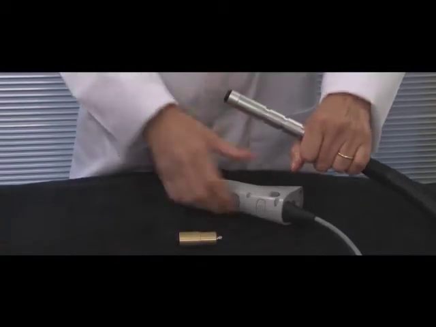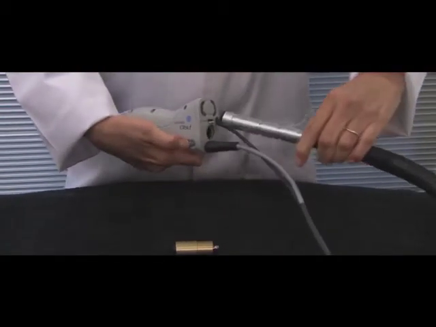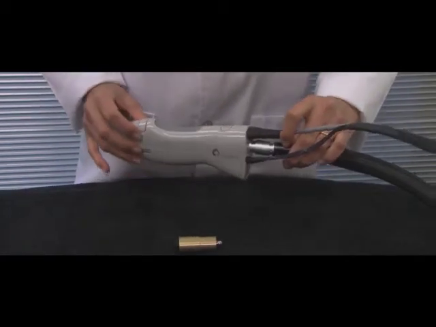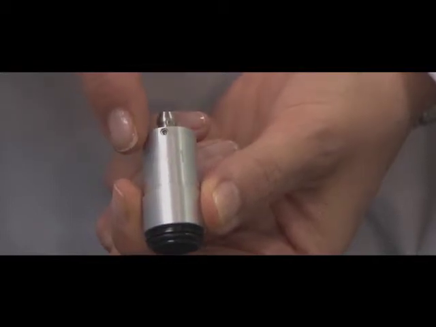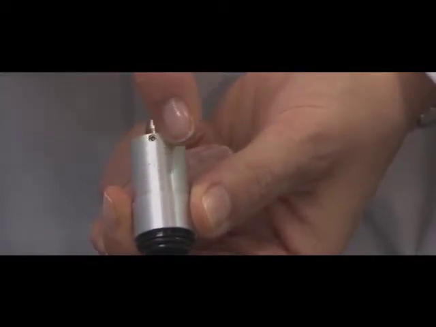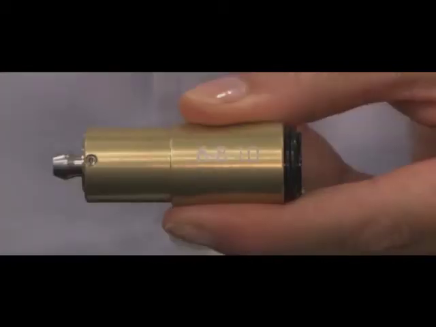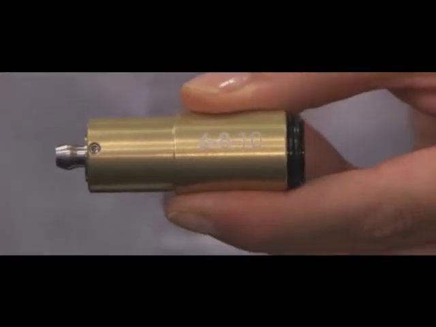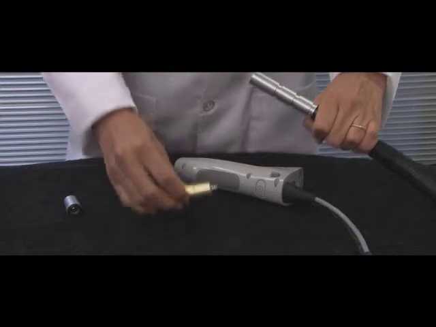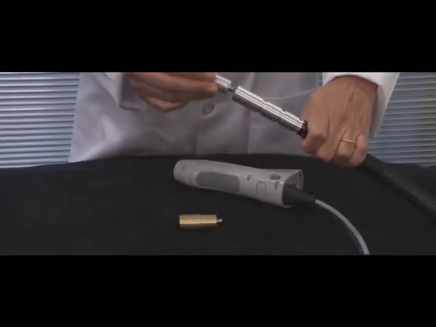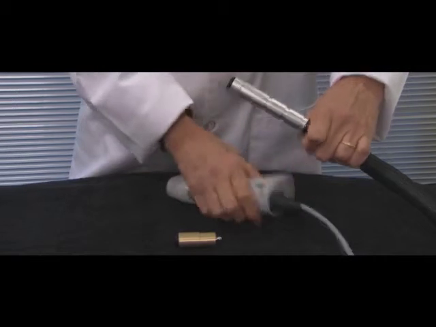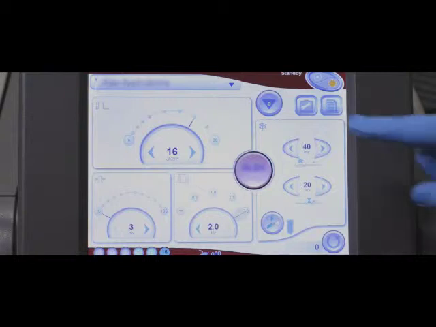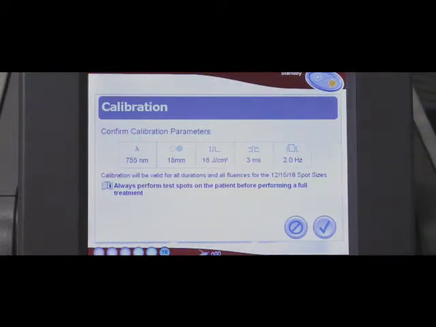To change the spot size, press the gray side button on the handpiece and move the slider until you have reached the desired size and feel the slider engage with a click. Notice that the silver piece called the slider attachment at the end of the slider is for spot sizes 12, 15, and 18 millimeters, and the gold for spot sizes 6, 8, and 10 millimeters. The piece is easily changed by pulling off the end and replacing it with the desired piece. Make sure once you have selected the spot and calibrated the device that you place the appropriate distance gauge for the spot size selected.